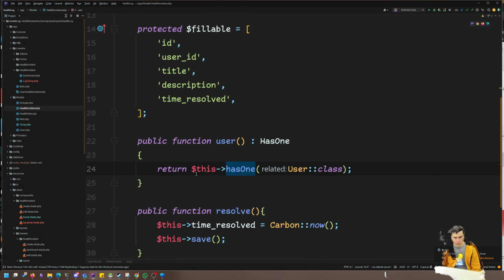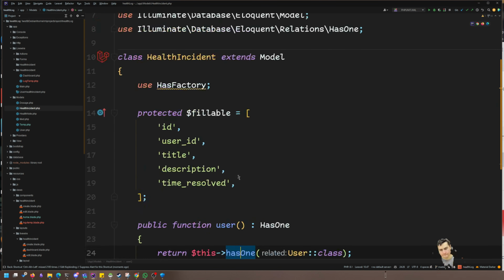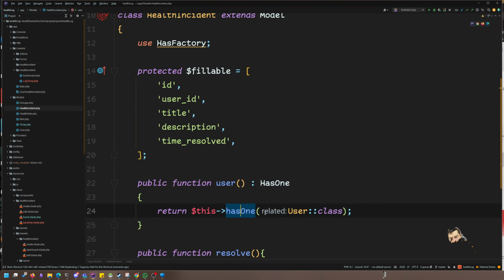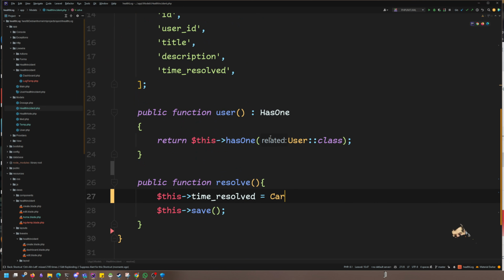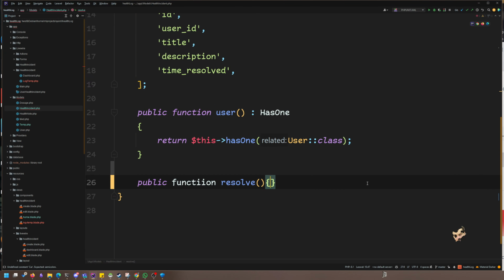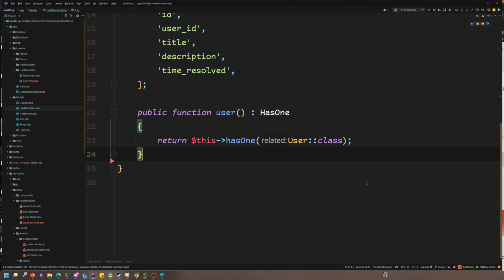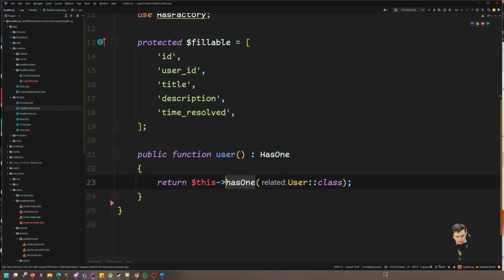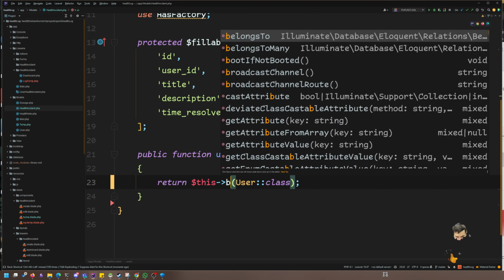has1. Now what if we just leave that as belongs to? Will this work? Belongs to.